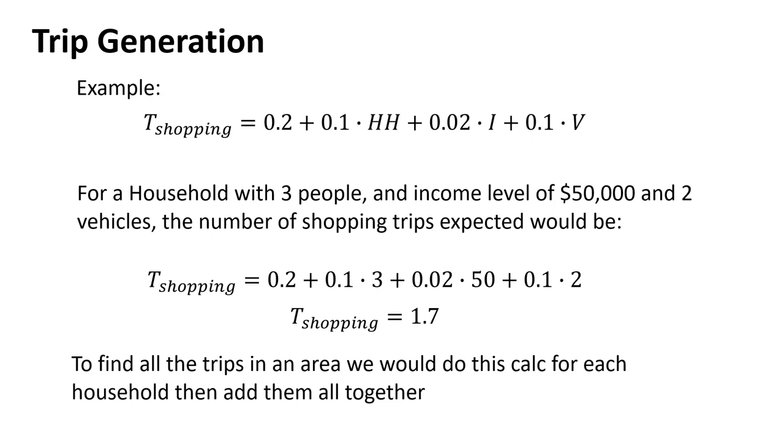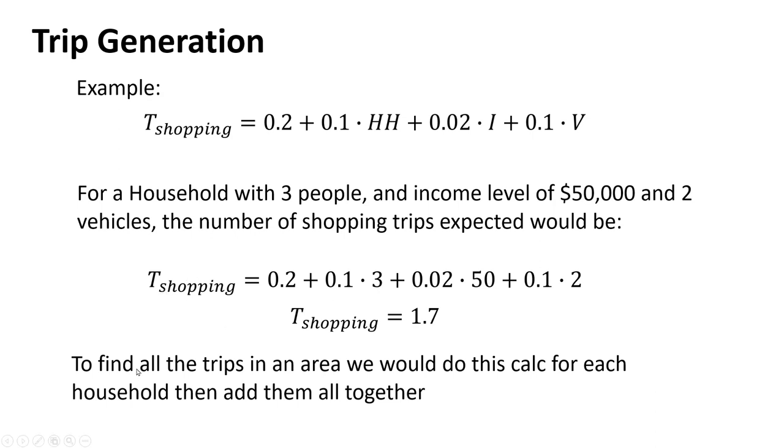So again, it's easier to map things by their goal or what they're aiming to do. And so we broke this down into shopping for this case. So if we break it into smaller pieces, it's easier to solve. So that's what we're doing. We're solving one piece at a time, and we add them all together, using superposition, to get our total number of trips. So that would be one household.